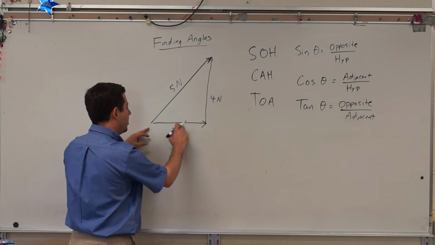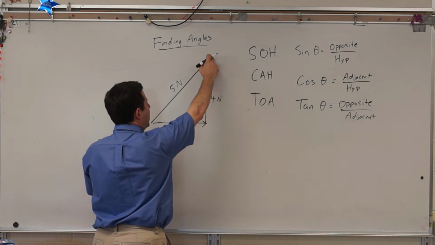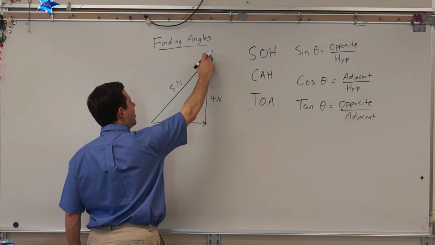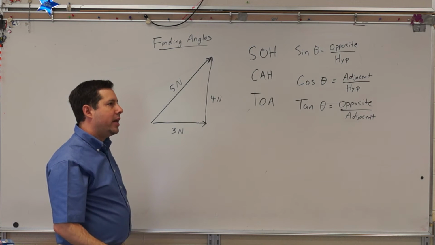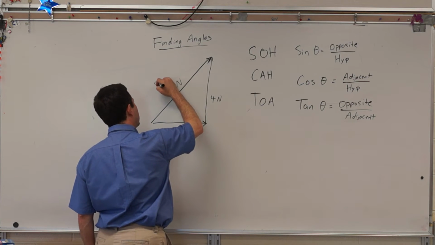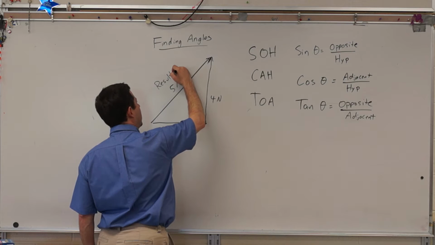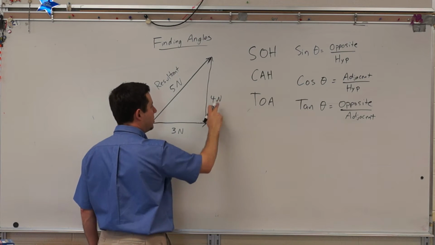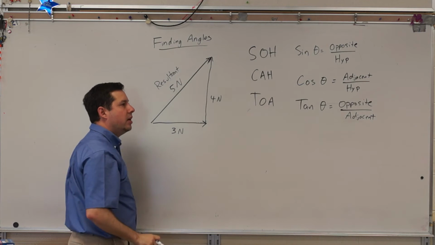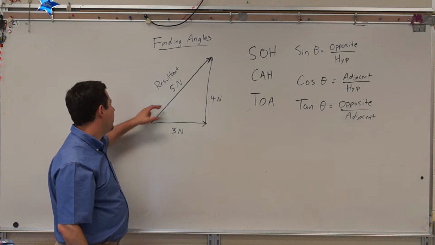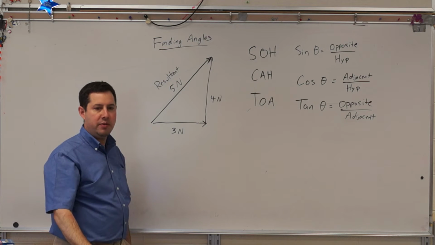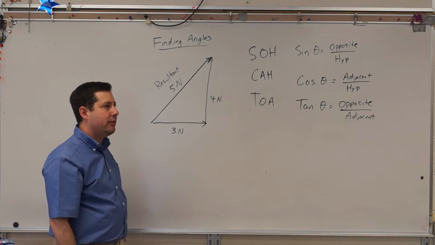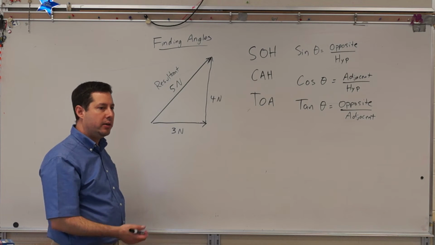You see there's one arrow that goes to the right, one arrow that goes up, this would represent an addition. So 5 newtons here that goes up to the top would actually be your resultant. And that would be the result of adding together a 3 Newton vector that goes east and a 4 Newton vector that goes north. You get a result as a 5 Newton vector. This is your classic 3, 4, 5 triangle.